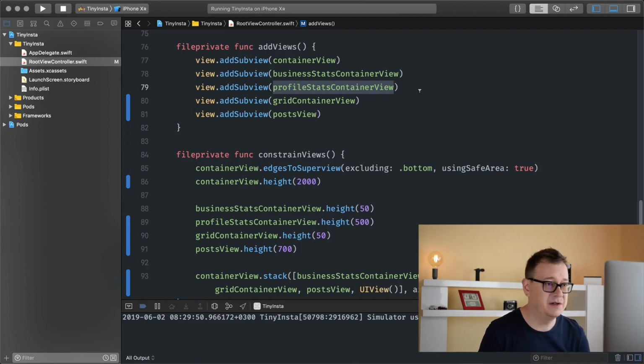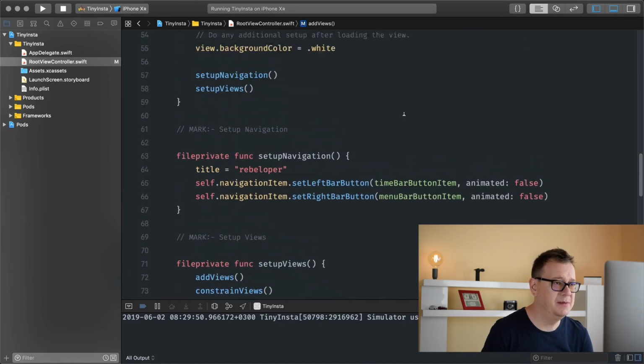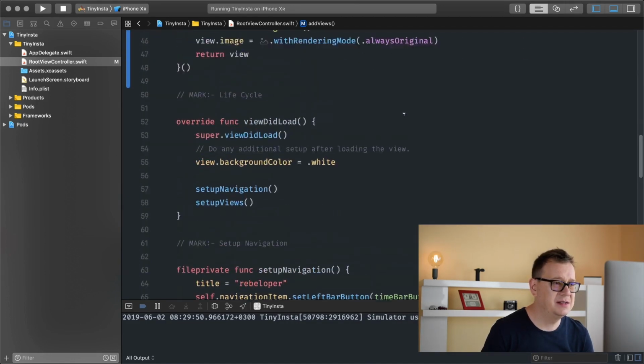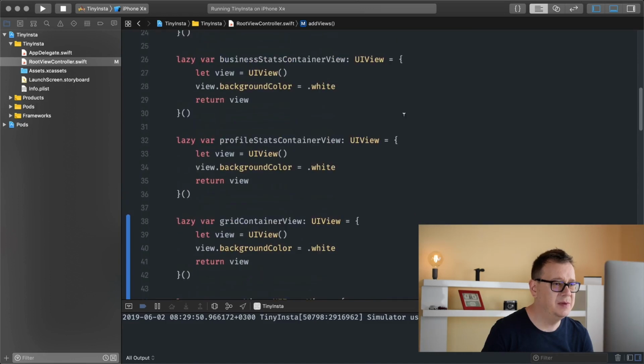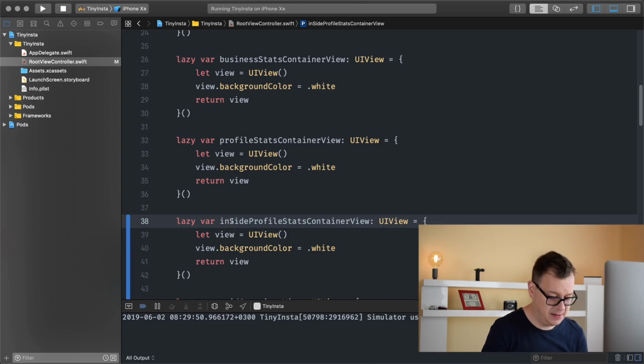So we are going to constrain it, and let's see, inside profile stats container view will be what I want. So let's just scroll all the way up and copy and paste this inside profile stats container view. Okay, it's getting kind of a mouthful, but that's what it is.